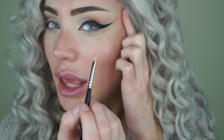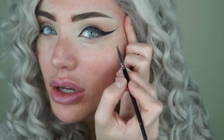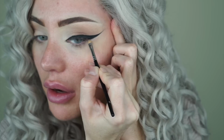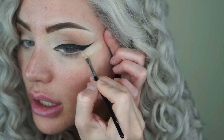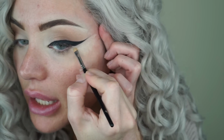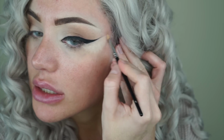And I always, with a winged liner, take my non-dominant hand and pull my skin taut, just so it'll help with the process of not getting hung up on skin. And even if I don't mess up with a wing, I always like to clean up with a concealer and just bring the product down. So when we apply our foundation and our highlight, I don't have to go all the way up to the wing, and that prevents me from messing it up with my beauty blender if I've accidentally gotten it too close. So I like to do that as well.